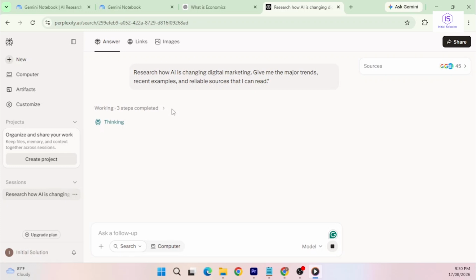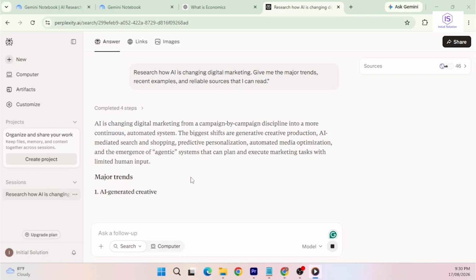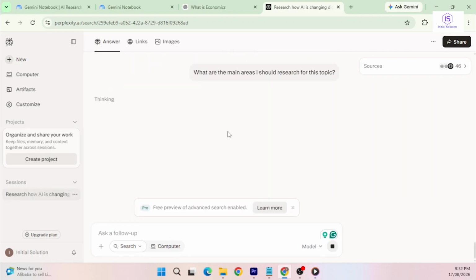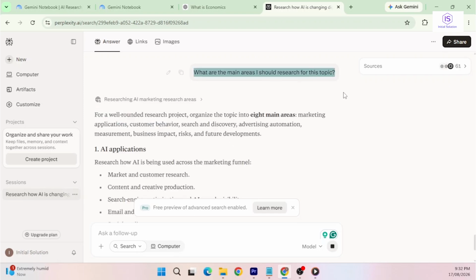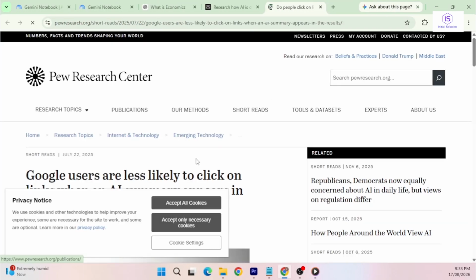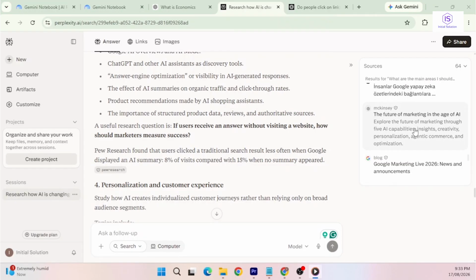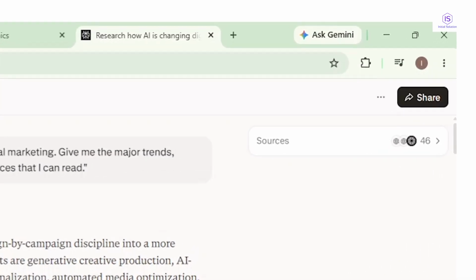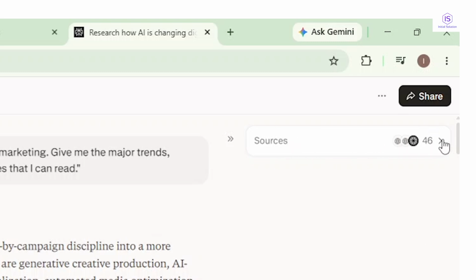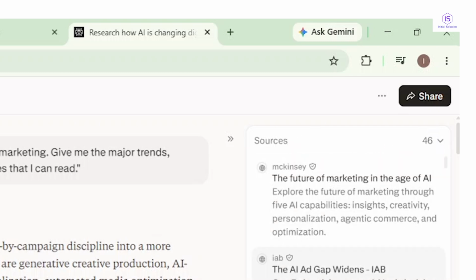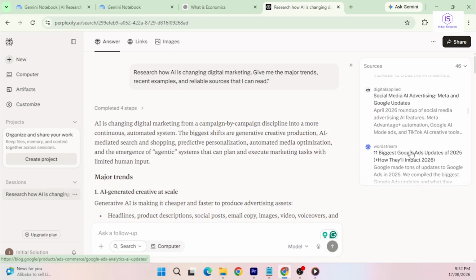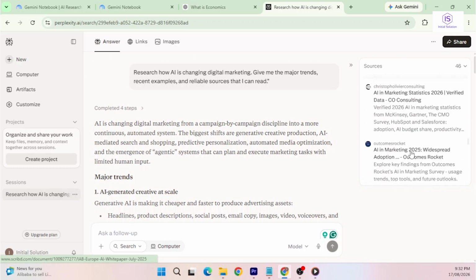And I think this is particularly useful when you're studying an assignment and don't really know where to begin. You can ask what are the main areas I should research for this topic. Then you can take those areas and investigate them further. And here's something really important. Don't just copy what Perplexity gives you. Actually open the sources, read them, check whether they support the information. Especially for academic work, you want to use the original sources and follow your university citation requirements.